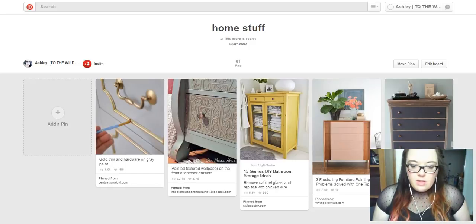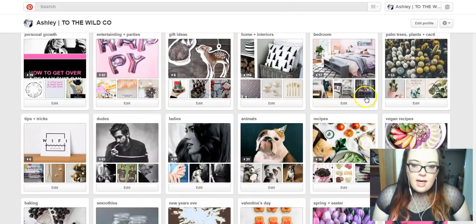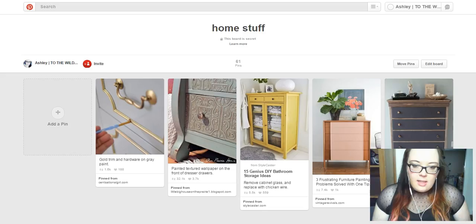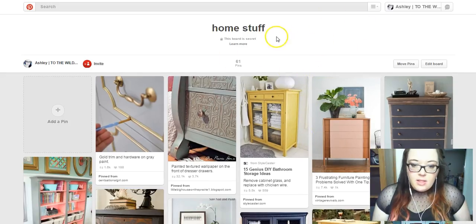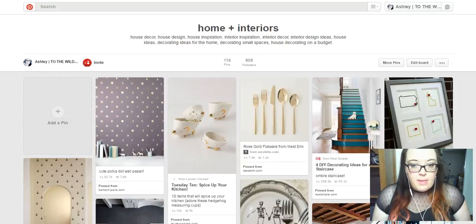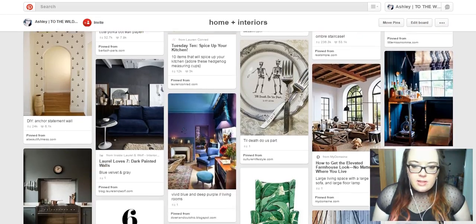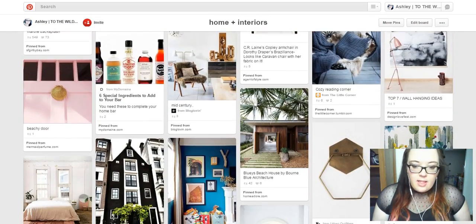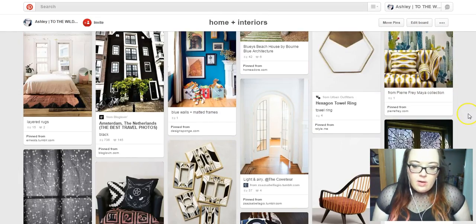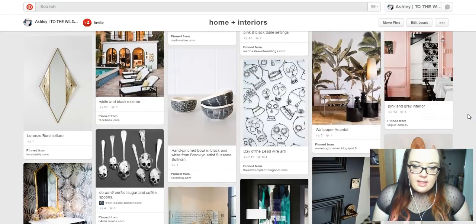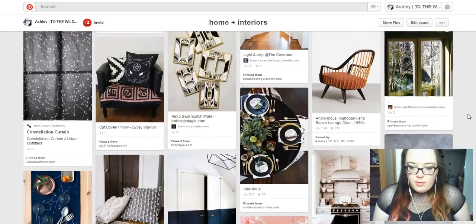So this is what I mean when I say I have an aesthetically pleasing board and then a board just full of random crap. So they're both based on my home. There's home stuff and home and interiors. Home and interiors is all in line with my brand. They're nice photos. They're all taller than they are wide. And it works for what I do.